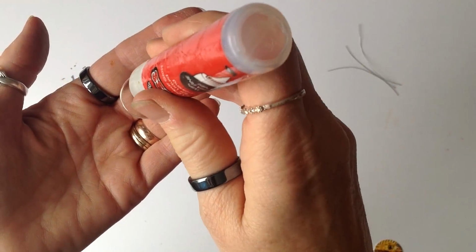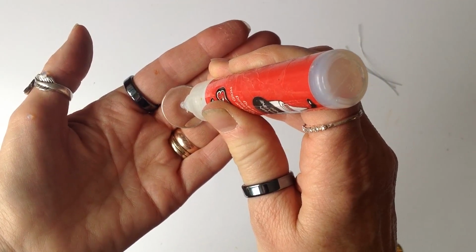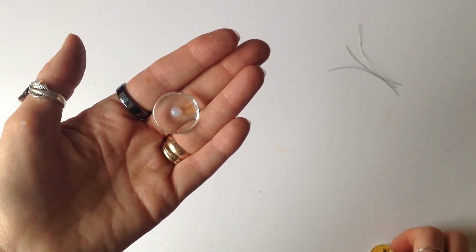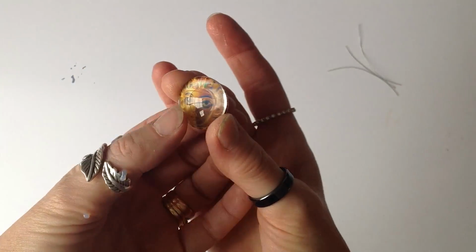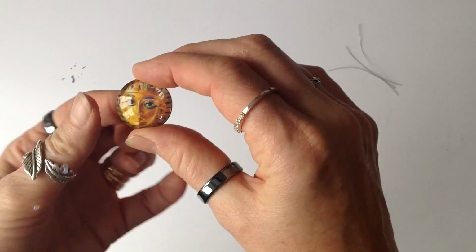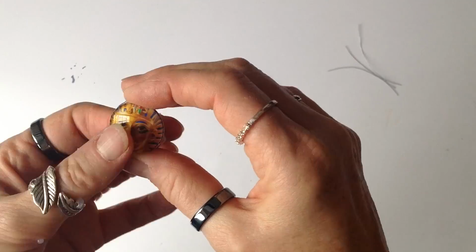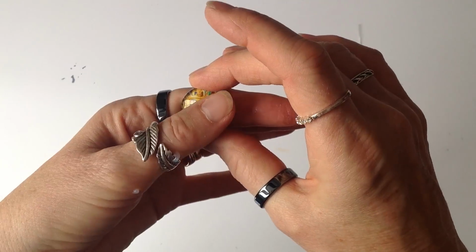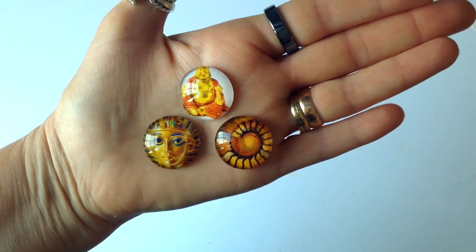So the next thing you need to do is take your first glass dome and put a little bit of clear gloss glue on there. You don't need much because you don't want it to squish out all over the place. Take your first image and stick it to the flat side of the dome, the image showing through. You will see the glue spread out, and you want it ideally to spread just to the edges and no further, but sometimes it does squish out. If it squishes out and dries, you can clean it up with lighter fluid, it's not a problem.